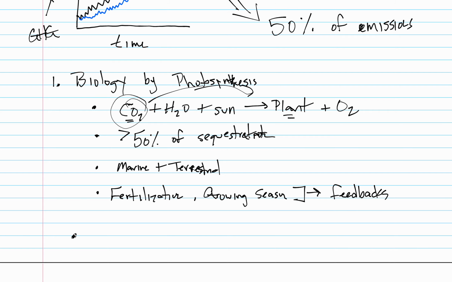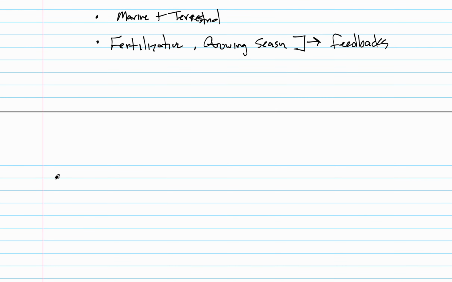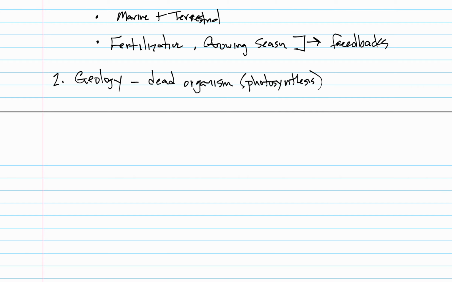All right, the second major sink is going to be a geology sink. The geology sink is the production of fossil fuels. So geology as a sink. What's here is that the dead organism that has carbon in it, so let's say we've made an organism and it's a plant. That plant has sunk CO2 from the atmosphere by photosynthesis. In fact, we're going to do this. Dead organism that was once alive by photosynthesis. It dies and it gets incorporated into a rock. It gets buried, incorporated into.